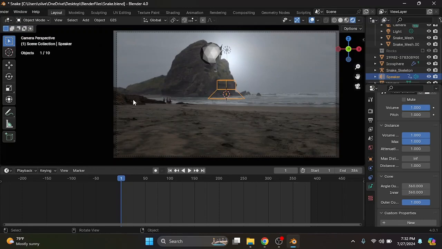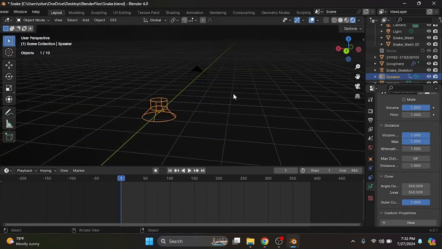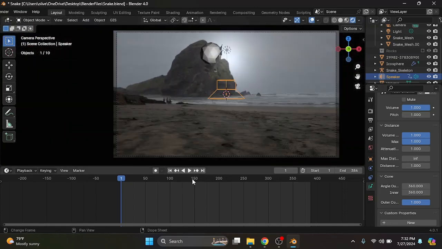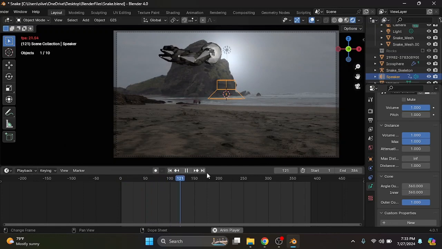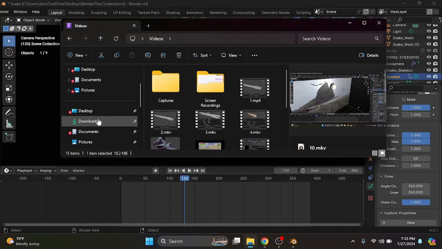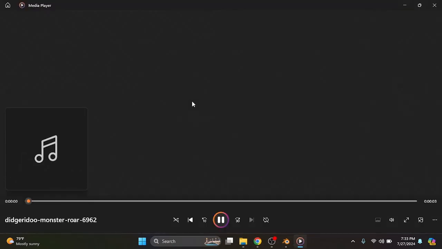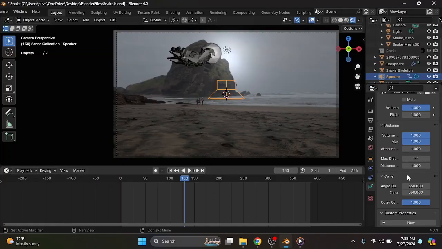Okay, so let's see here. We got lights, camera, sound. What are we missing? Oh yeah, we still need to do the roar. So let's actually try doing that thing that I just said at frame 71. So if we play it, okay, it's around here. We want the roar to sound. So the roar that I have, it sounds like this. So I think we can definitely add it.